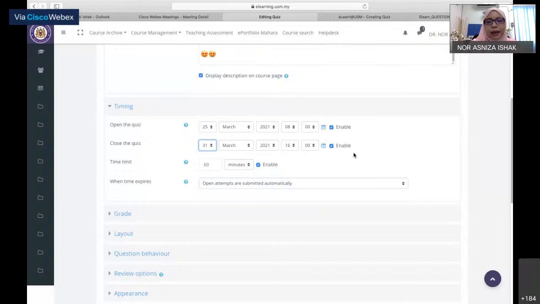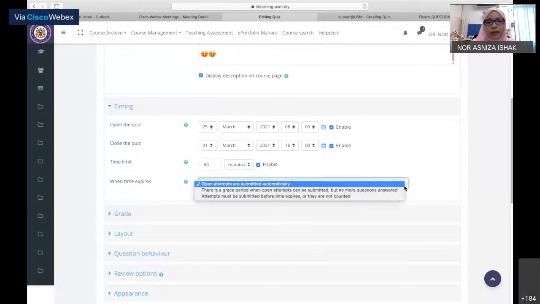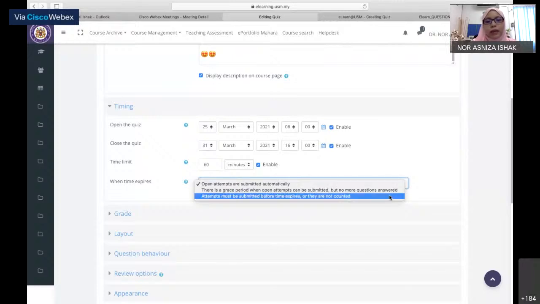Then, when time expires, open attempts are submitted automatically. Okay, what else do we have? There is a grace period when an open attempt can be submitted, but no more questions answered. And also, attempt must be submitted before time expires or they are not counted.